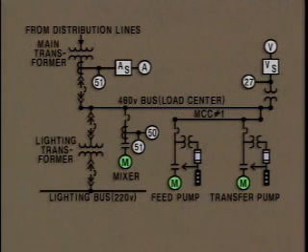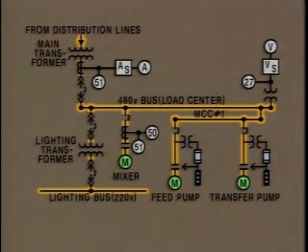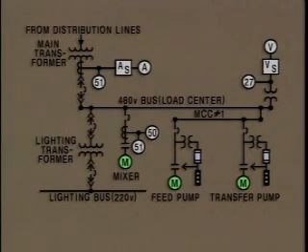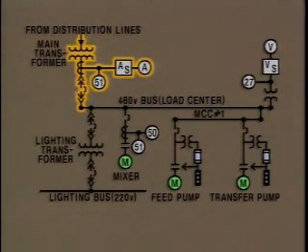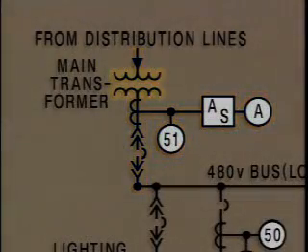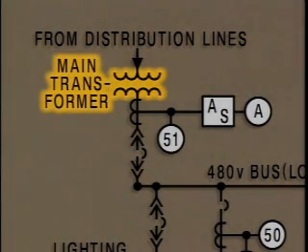This is an example of a one-line diagram for a simple electrical system. One-line diagrams are frequently used to represent electrical systems or individual sections of systems. They use a single line to represent the transmission path for power through the system. We'll look at the components in the main transformer section of this electrical system. This is the symbol for a power transformer. It is the main transformer where power comes into the plant.